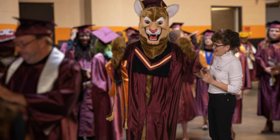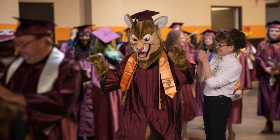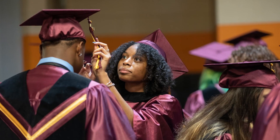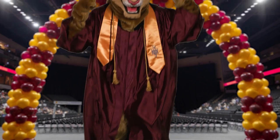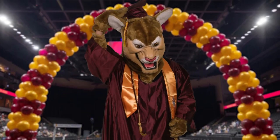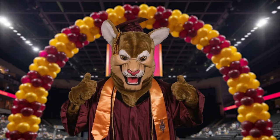Make sure that your regalia, gown, and mortarboard cap are put on correctly. The satin stole hangs to the back. The gown is zipped all the way up, and your mortarboard cap is set to your head securely. Hairpins can help hold the hat in place. The tassel, before you graduate, hangs to the right. Keep your gown zipped through the entire ceremony. If you are wearing academic stoles or tassels, please make sure those are straightened.